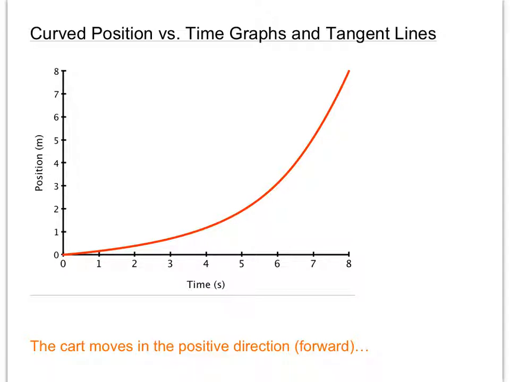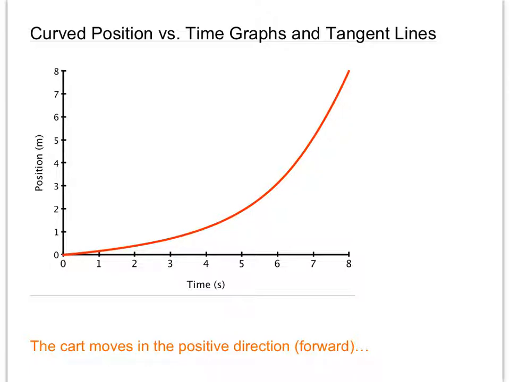Okay, so finally for the screencast, what we're going to look at now is how our position versus time graphs change. Now, one of the most striking things that you'll see is that we now have curved graphs for our position versus time graphs. These are exponential or quadratic, some phrases you may have heard in math. All that means is that it's curved. So our position versus time graphs no longer have to be straight.